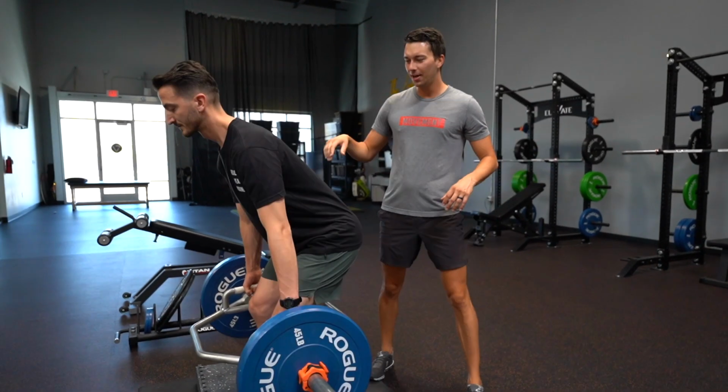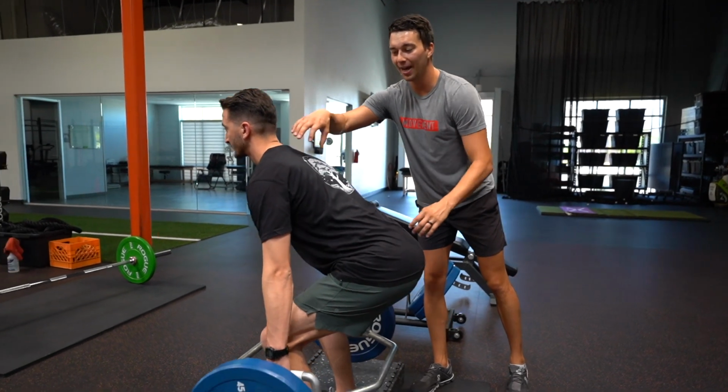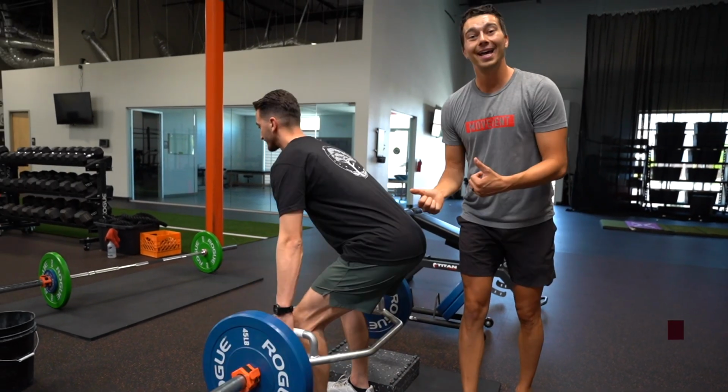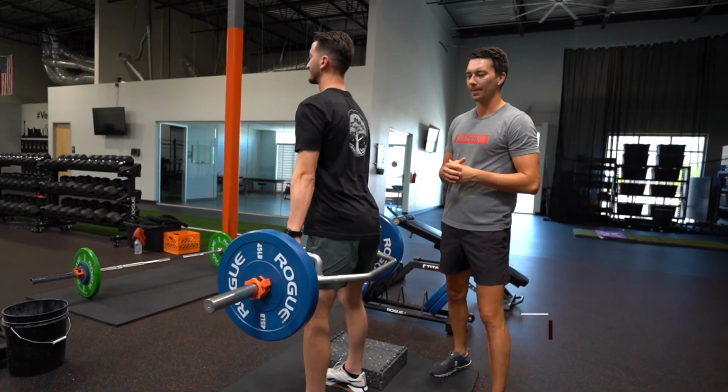So go ahead and set it down. Next rep, you'll see with this pre-tension, there he's sitting his hips back, strong back muscle contraction, and then he's lifting up. We're gonna train this for 3 sets of 6 to 8 reps.